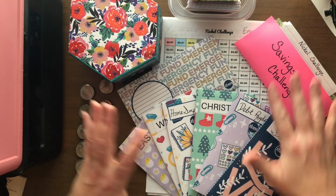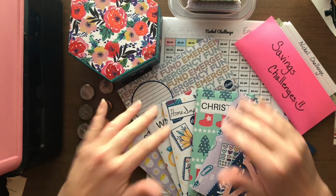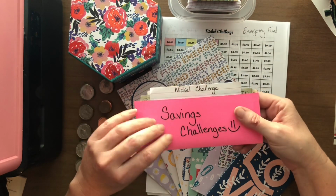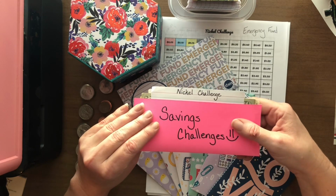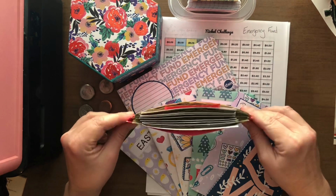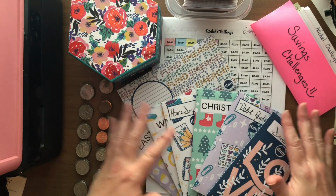So before I get started, a little bit about all of this craziness that's going on here. Every time I get paid or my husband gets paid or we get extra money, I set money aside in an envelope that I made to just house and hold on to all of my savings challenge funds. When it gets a little chunky, it tells me it's time to be stuffed. I also go grab all of my change so that I can stuff things as well.